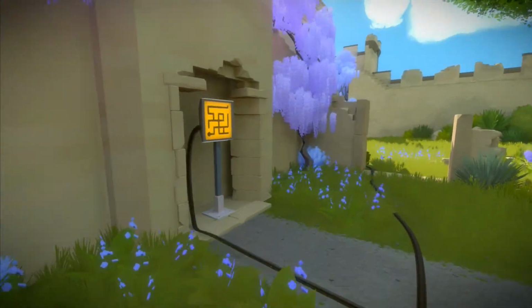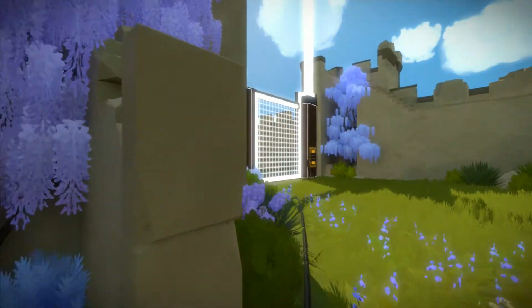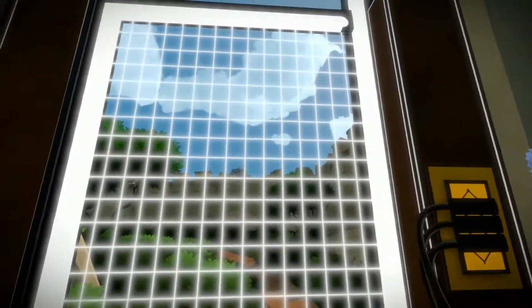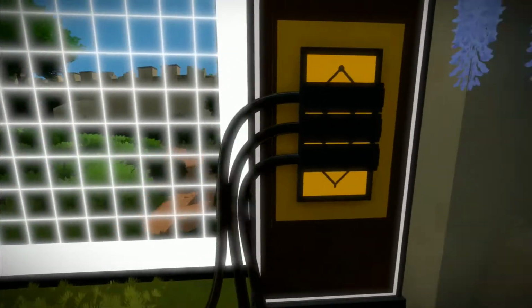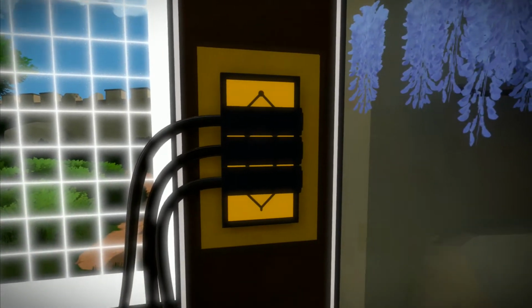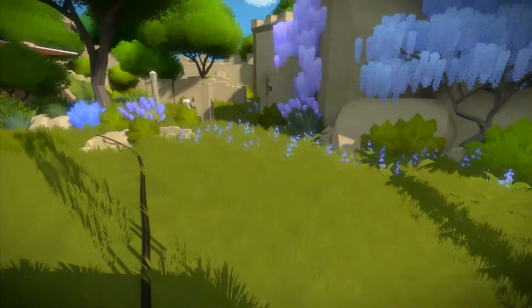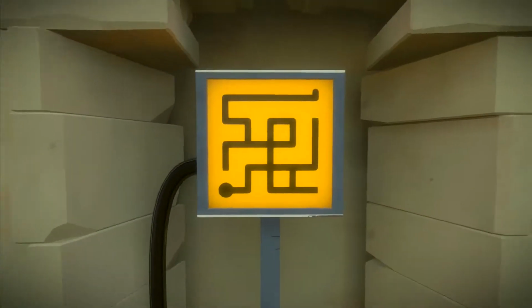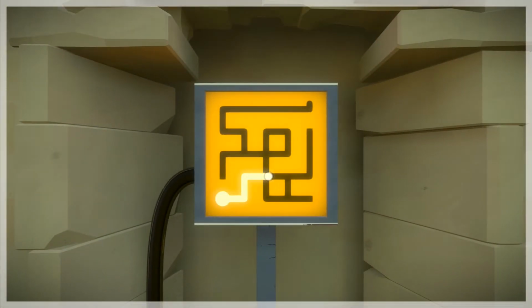Alright, so let's start things off over here. This seems to be the thing that we're trying to get past. It's the big imposing gate, and it's got 3 locks on it. So let's try to work with that. Alright, so number 1, we've got this one. Whoops, I accidentally let go too early.